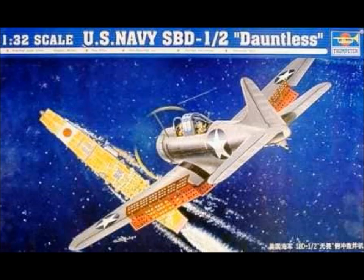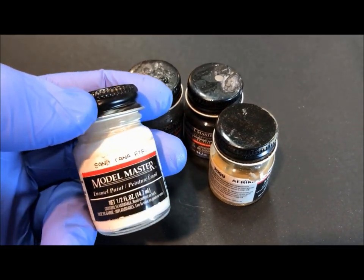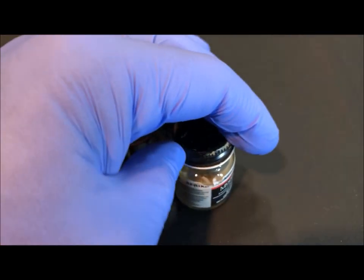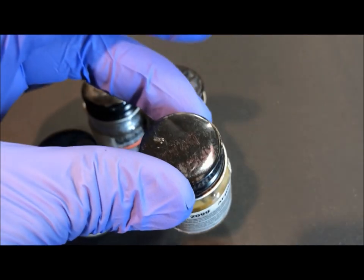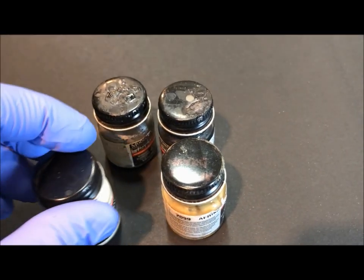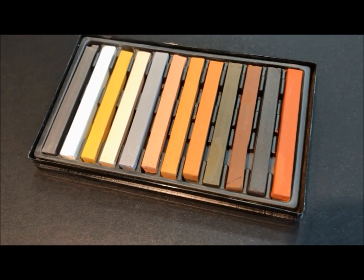So this time, after a couple of questions and a few inquiries about displaying the Dauntless, I'm putting together a small video just to show in an orderly process what I actually did after paint for this plane. This time I used Model Masters, not the Tamiya acrylics. The difference I've found is that Model Masters, depending on how you spray it, leaves a little bit of a rough surface, so it's easier for certain steps of the weathering process.